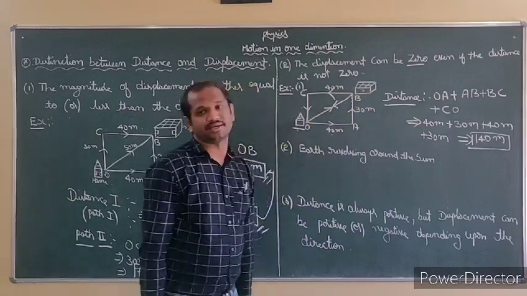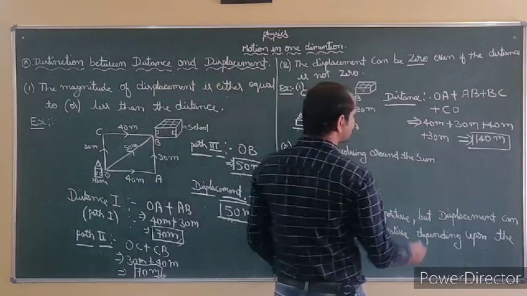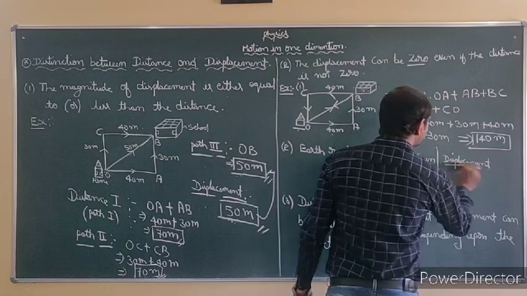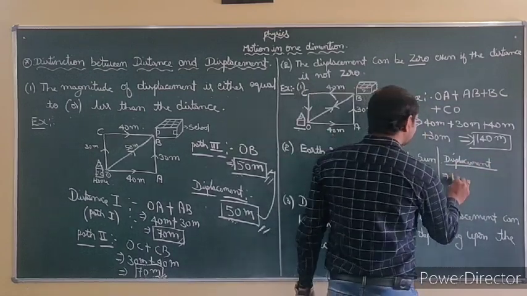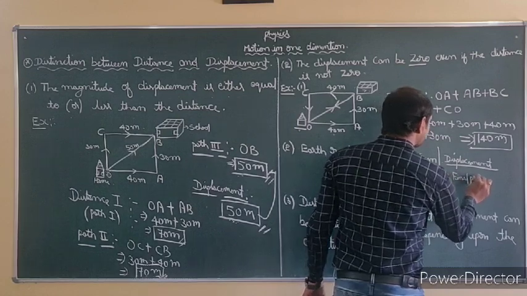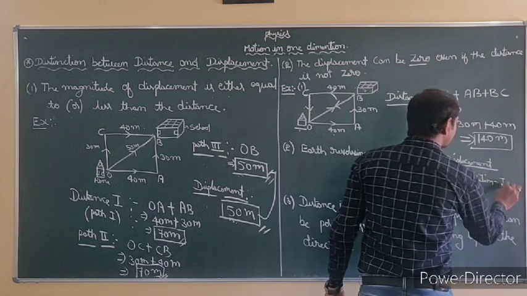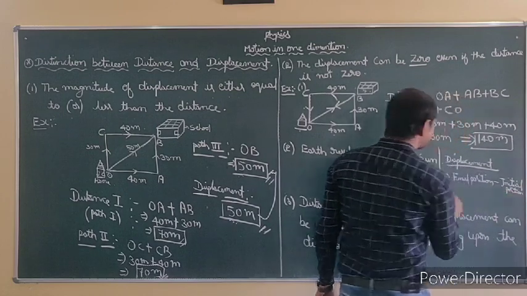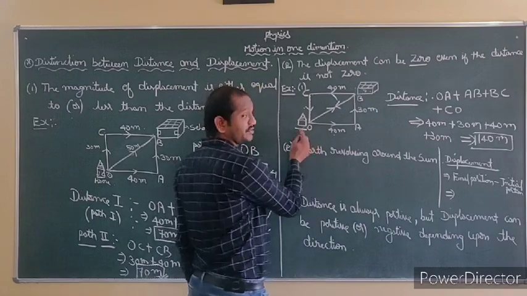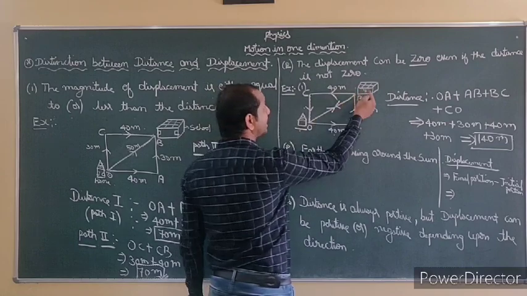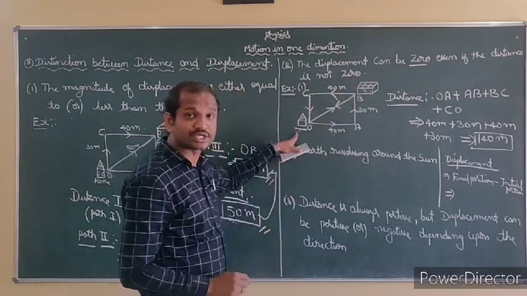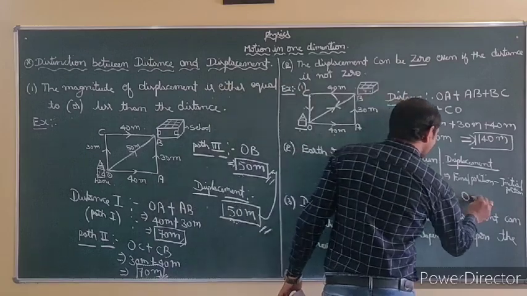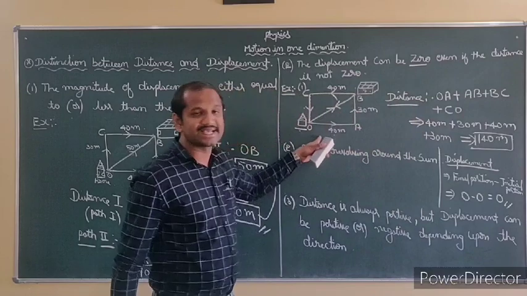But now what about the displacement in this case? We already know that displacement is nothing but the shortest distance between the initial and the final position. So displacement is written with the formula: final position minus initial position. See, you are considering a situation here. Your initial position was home. You went to school and came back from school to home. So what was your initial position? Initial position also was home. The final position is also home. So your displacement is 0 minus 0 gives you 0. The displacement in this case is considered to be 0.